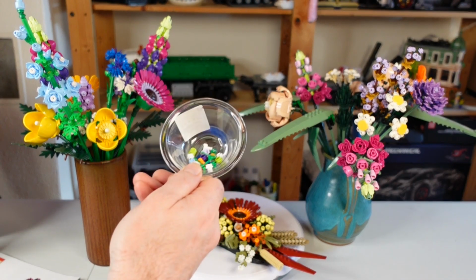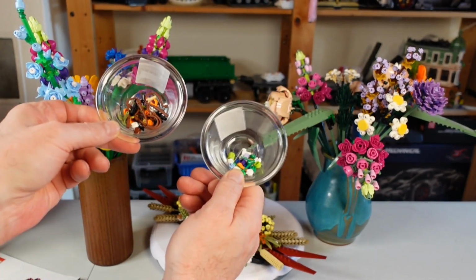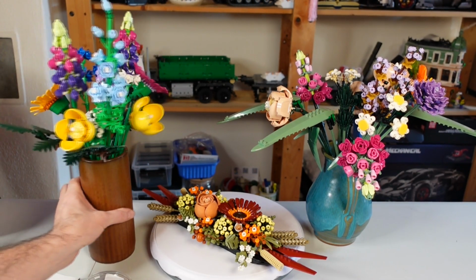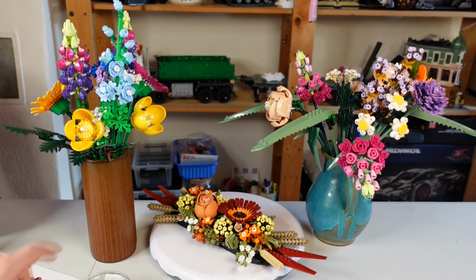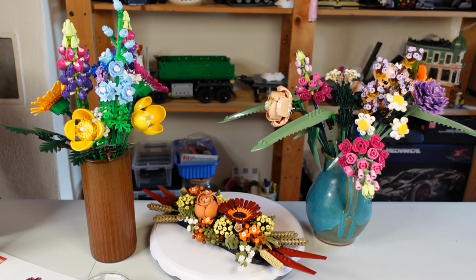Some pieces remaining here. These are the white flowers, these are the dry flowers. You see the color difference. And no problems at all with this set. We got a good clamping force, we got good quality, really nice colors. Look here, I like these lupines, really nice. And some new parts and some old parts here. The head from the pirates is in this flower. Or here some rims from cars in this flower.